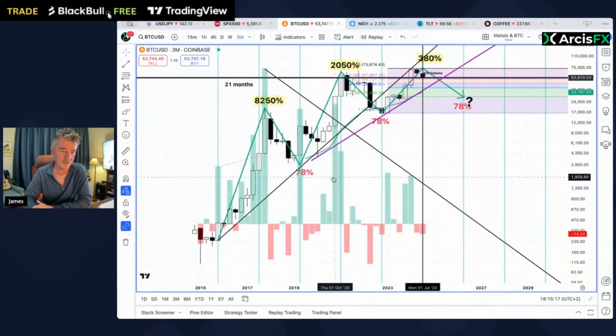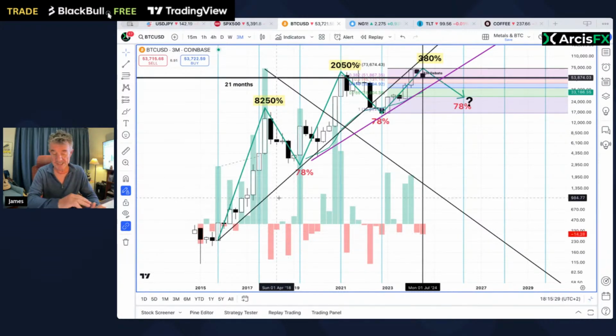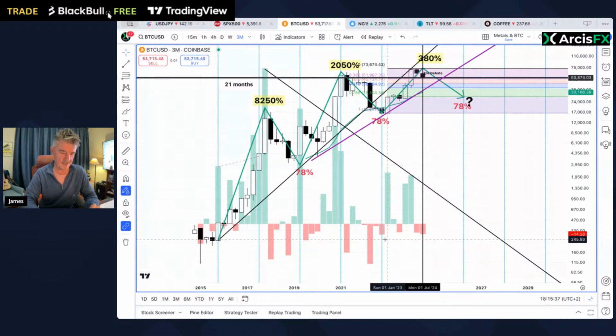Yeah, so the green blocks represent the percentage rally on each occasion. The red blocks represent, for each one of these candles, the percentage decrease or decline or collapse. So mostly rallies, a few collapses in between, of course. We know that Bitcoin's been going up and up and up. It's been the best asset by a country mile for a very long time. Even those who denigrate and deny that can't deny those numbers.